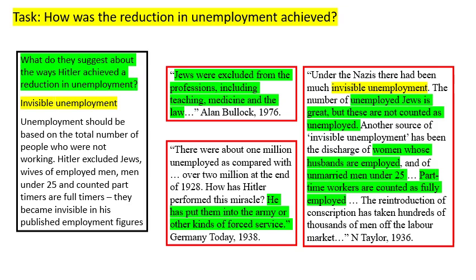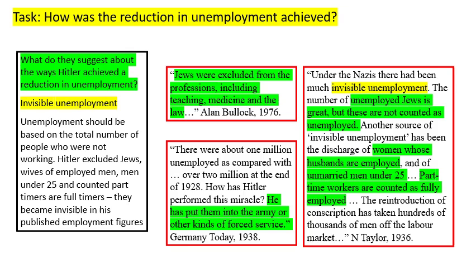source, pretty much that whole source is some evidence towards the sort of things that Hitler might have done. So Jews were excluded from professions such as teaching, medicine, and the law. Now you might be sat there thinking, but hang on, miss, that's contributing to the unemployment. That doesn't make any sense. No. So Jews were told they could not do those jobs. However, they still needed teachers, doctors, and people that worked in law. They just didn't want Jews to do it. So what happened was the Jews were just replaced with other people, people that might have lost their job in the Depression and things like that. Okay, so that is reducing the unemployment.